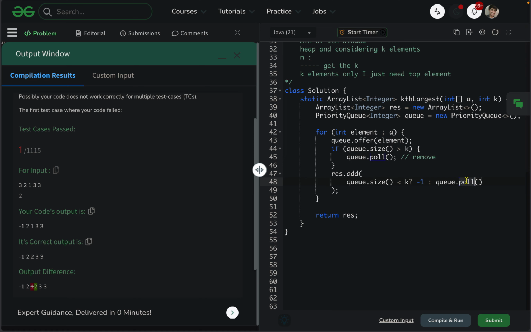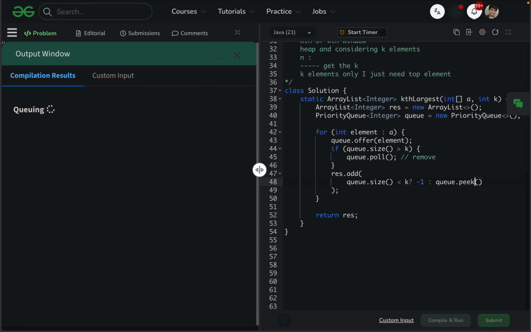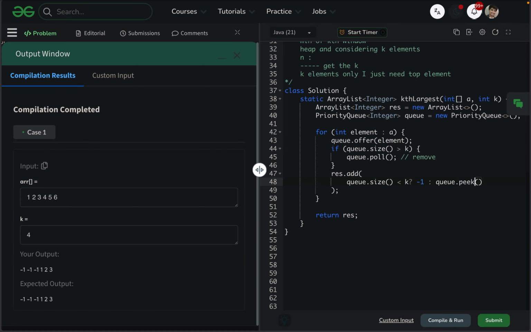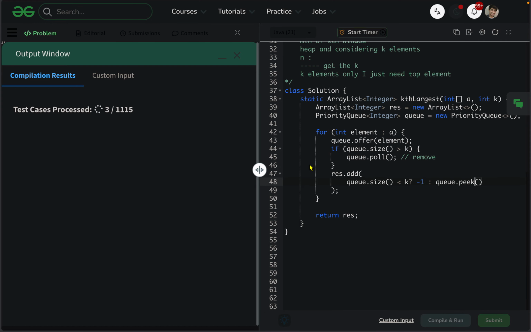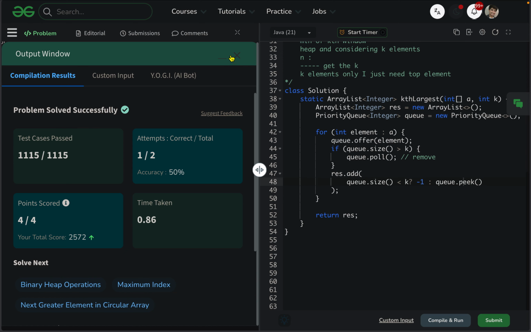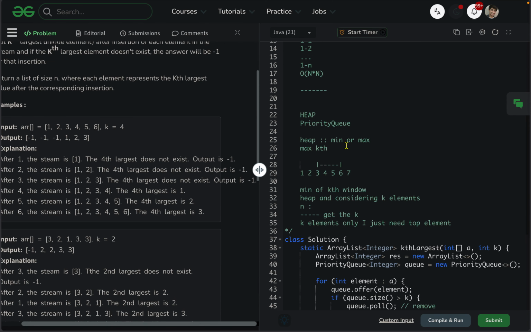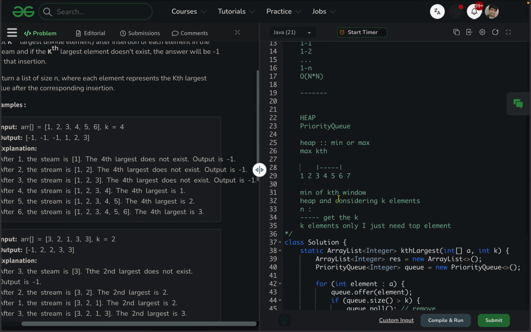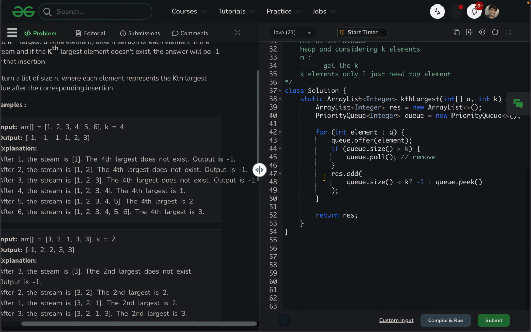Oh, I don't need to poll it. I just need to peek it. Why am I removing these things? So let's try to rerun this one. We just wanted to check the element and we don't want to remove the elements, right? And the error came because if I had multiple duplicate values like this, I have removed 2, and I don't want to remove 2 again. I just wanted to check what is the top, and that's it.